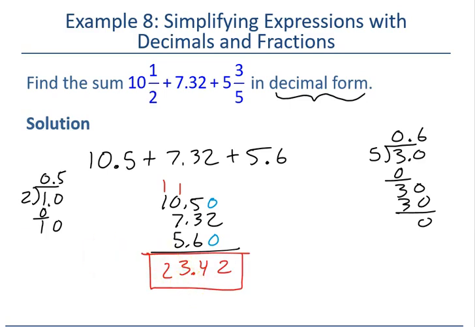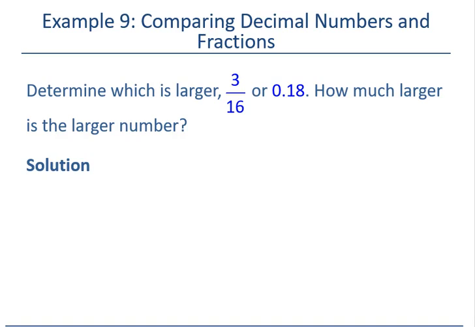Okay, let's do a couple more examples here so we've got it going. Determine which is larger, 3/16 or 0.18. How much larger is the larger number? So probably the easiest thing to do here would probably be going to change everything over to a decimal and then just do our subtraction.